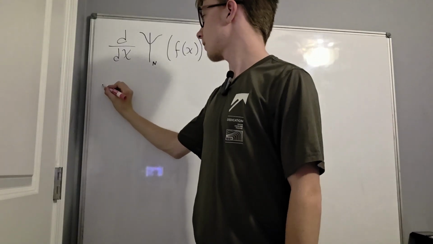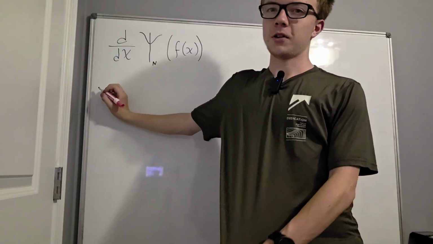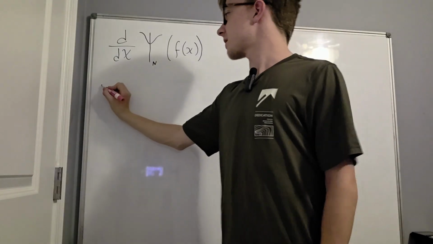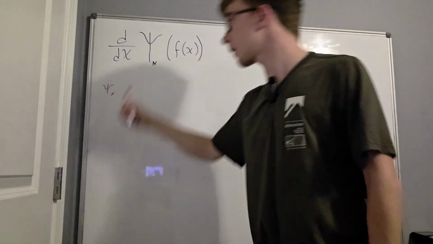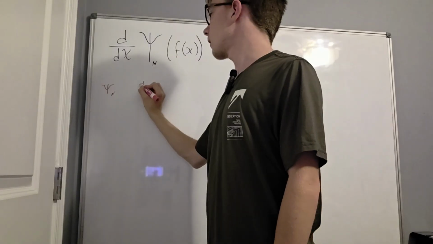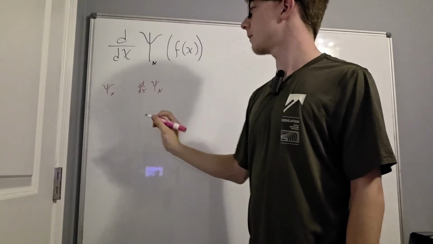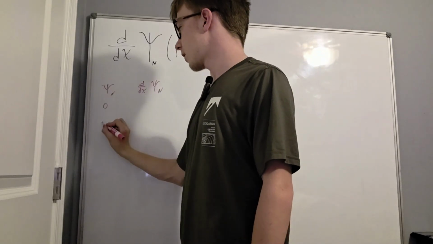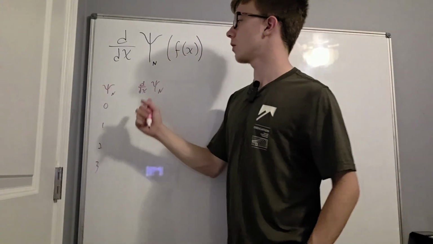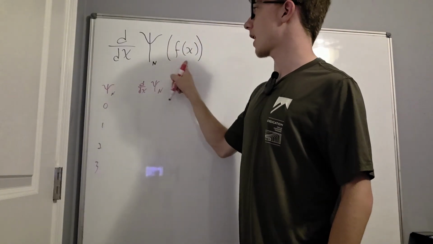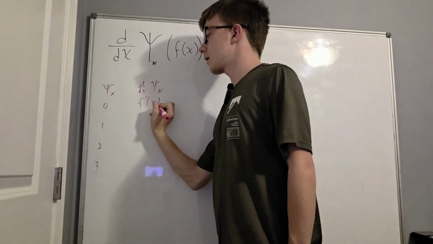Over here, I'm just going to make a little table so I can remember all this stuff. I know all of this, but it's easier for reference purposes. So we're going to look at psi n. I'm going to put that right here. And we're going to look at the derivative of psi n, where this is the same n. So 0, I'm going to go to 3 for this one. So psi 0 is just f of x. So here it's going to be f prime of x.